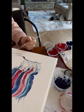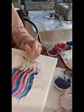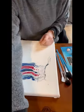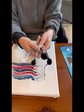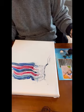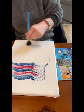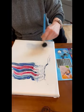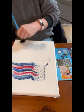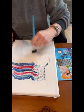So we're nearing the end of part two here, and we're going to start part three, where I begin to lay the background of the scene under the flag. Now, what I have there is something called a mop brush, and I'm doing dry painting here. I'm taking Payne's Gray, black, and titanium white, and I'm blending them together to create fog or clouds. Actually, I'm creating clouds here to start. I'm just creating a background.